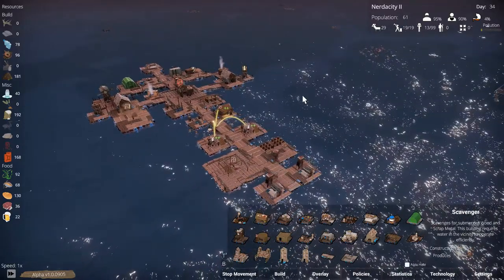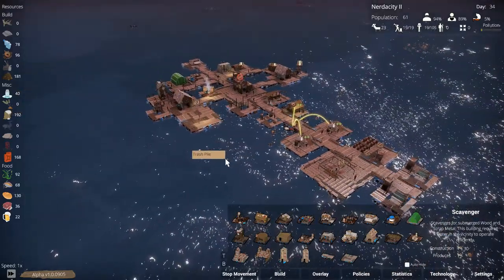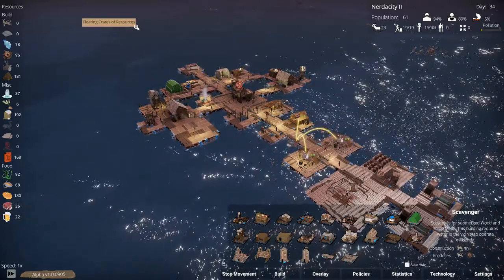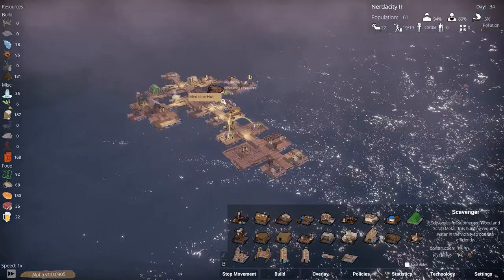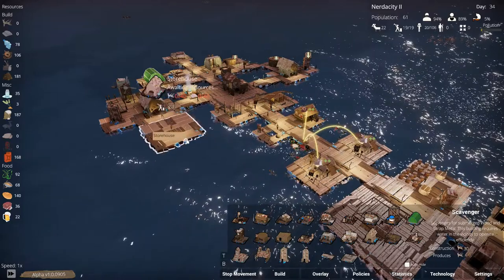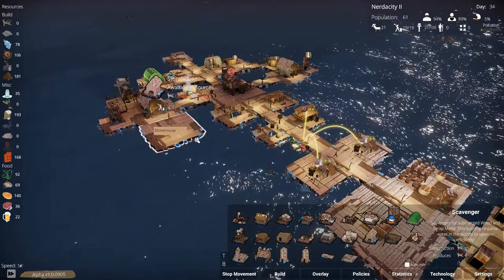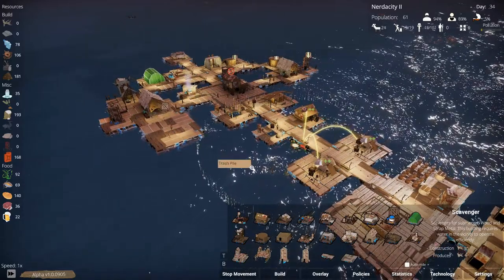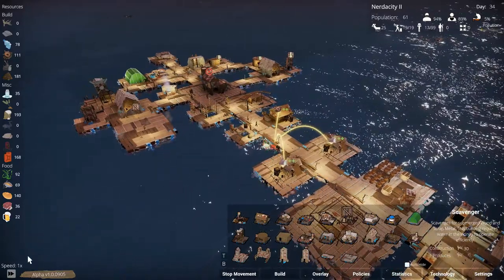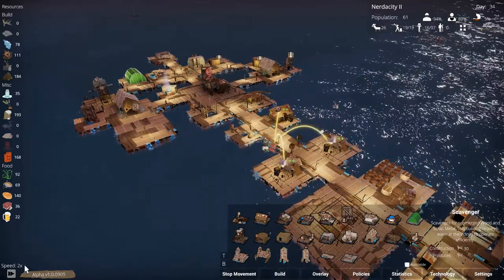We're up to 61 population. That is awesome. That is absolutely awesome. So, yeah, I am really impressed with how well we're doing. We're doing much, much better than we did last time. Much, much better. So that is excellent. Let's speed up. No point in going at one speed when we can go at two speed.